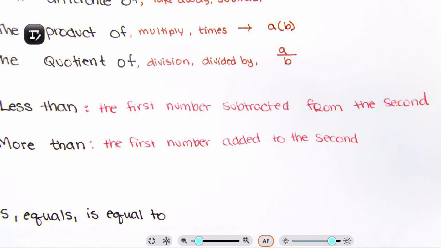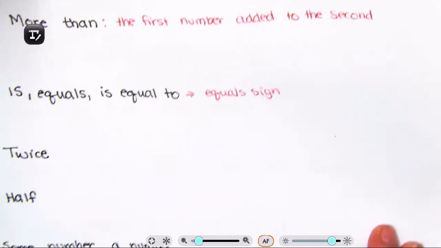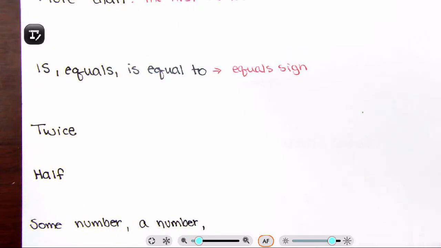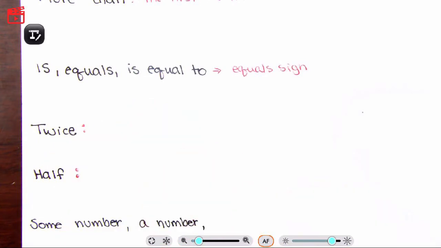All right, is equal to, total, anything that wraps it up. This is just our standard equal sign. Two other ones that we have, twice and half. Those are the common ones. You can also have triple, you can have quadruple, you can have, instead of half, you can have a third. So again, look at the sheet that I provided for you if you're in my class or the ones on Google, and you can find other ones.